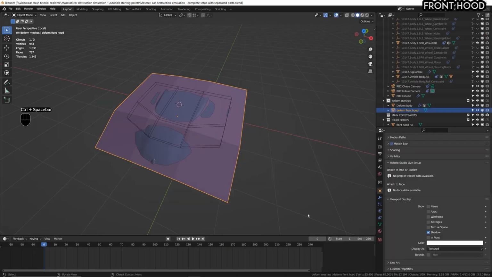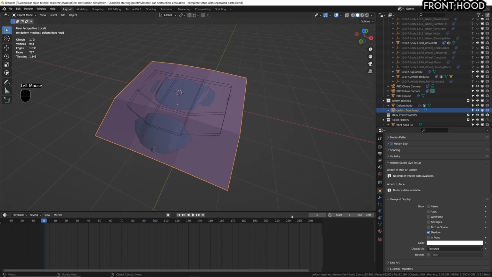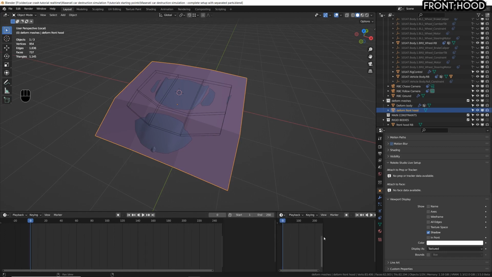All right, now I want to do one thing. We're gonna tweak very often these two options under Object Properties, Viewport Display, In Front and Display As. And so I'm gonna put a little window here. Let's make some space with the mouse here. When it becomes a double arrow, right click, vertical split, and let's make a very little space here. We have a new window here that we can use for a specific purpose.